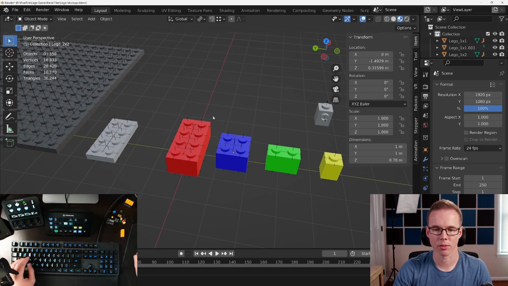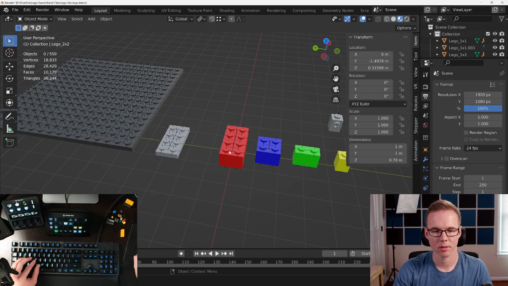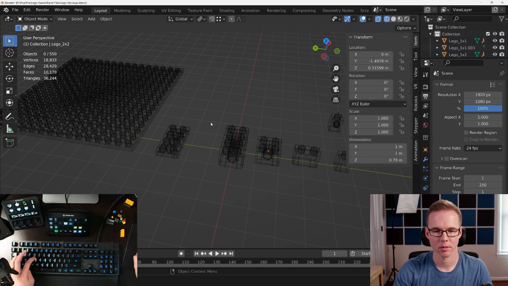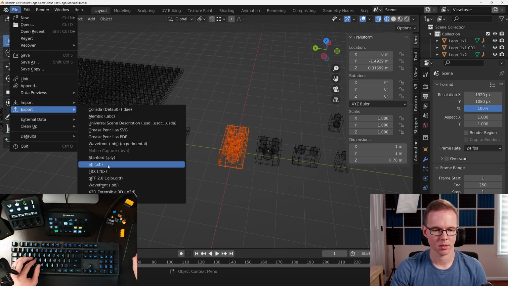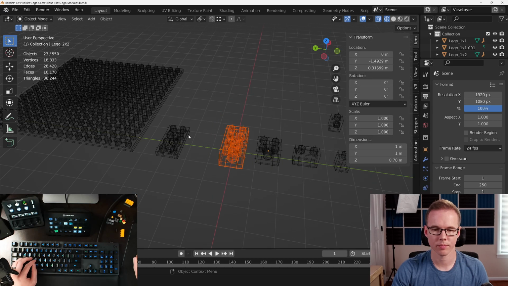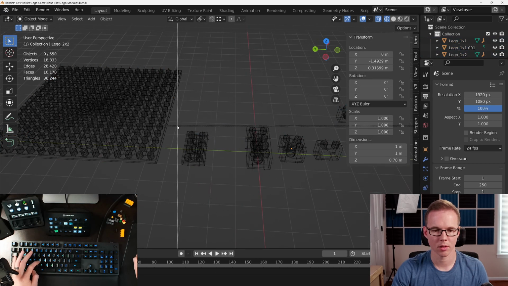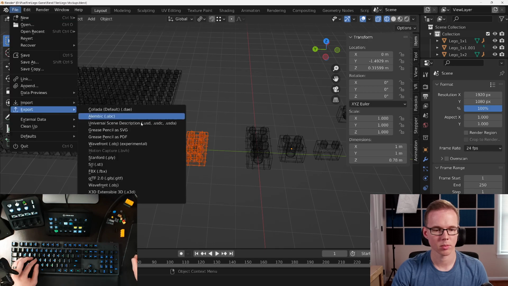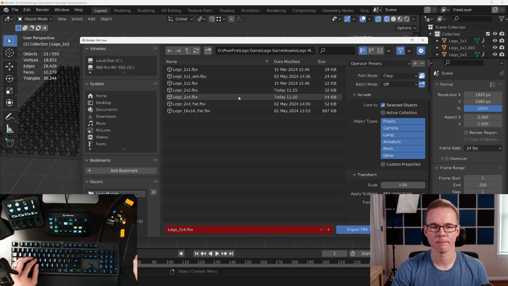Okay, let's export the other guys. It's the 2x4. 2x4. Port. Okay. 2x4 flat.